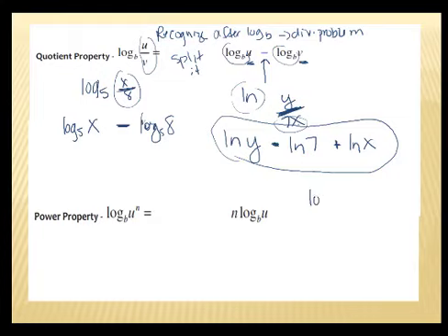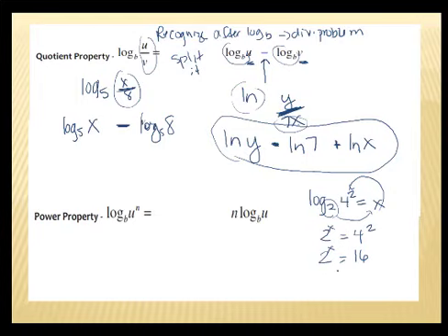So if I gave you something like this, well, you could do it without me teaching you this. So what you would do is you would go loop-de-loop. So we would go 2 raised to the x is equal to 4 squared. So 2 to the x is equal to 4 squared is 16. And then you can find that missing exponent. 2 to what power is 16? It might take you a couple tries, or maybe not, but the answer would be 4.